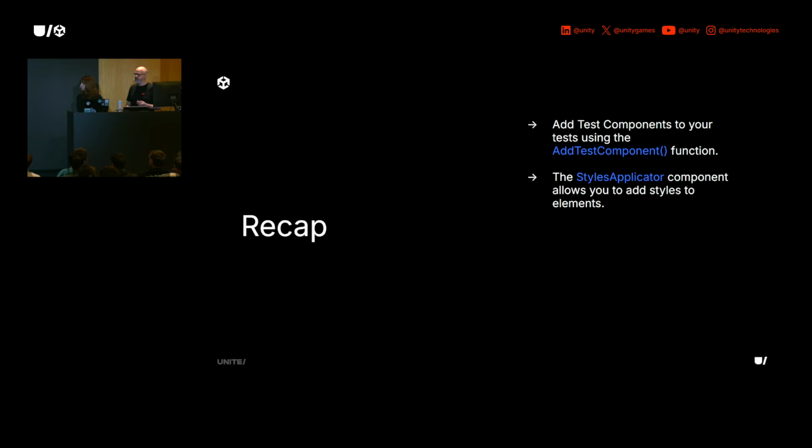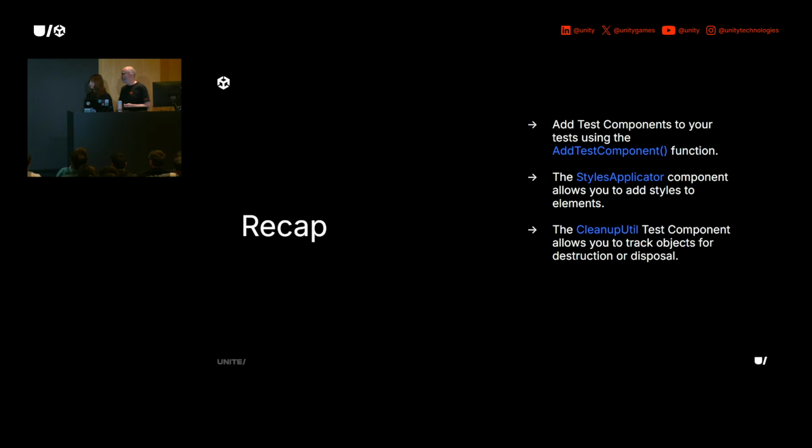So we've now introduced you to the concept of UI test components. These features can unlock functionality when you use any of the test fixtures. To use them, you simply need to add them to your test using the add test component function in the test code. The first test component we saw, the styles applicator, allows you to easily add styles to an element, and it will take care of cleaning everything up for you afterwards.